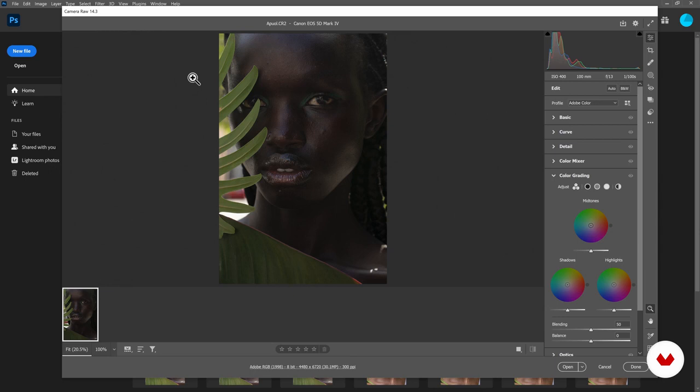Overall, raw files contain a lot more information and detail than a JPEG. A JPEG is virtually already processed in camera, and RAW files are the file of choice for professional photographers and retouchers. It allows you a lot more versatility when editing a photo, and RAW files are generally much larger in size than JPEG due to these factors. But every time a JPEG is opened on a computer, the quality is lessened. So this is another reason why you should work with RAW files. RAW files are a lot more versatile and will hold more quality and detail, and most professional photographers will shoot in RAW.